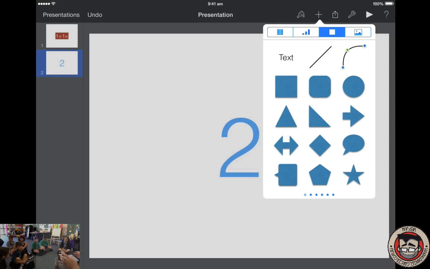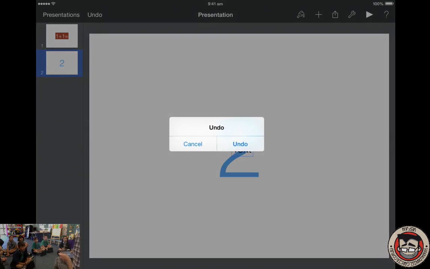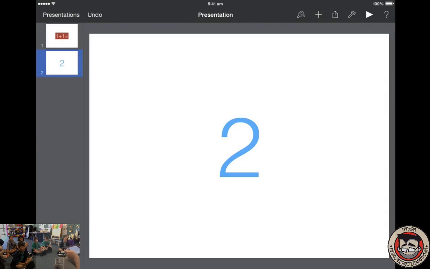That's why I'm making them nice and easy. But you think you're so smart, so I'm going to make a new one. All right. So I'm going to go text. Oops. So I did a mistake there, so I'm going to undo that. So I'm going to shake that. There we go. Undo. Did you see that? If you shake. And then undo. Undo? Or undo?